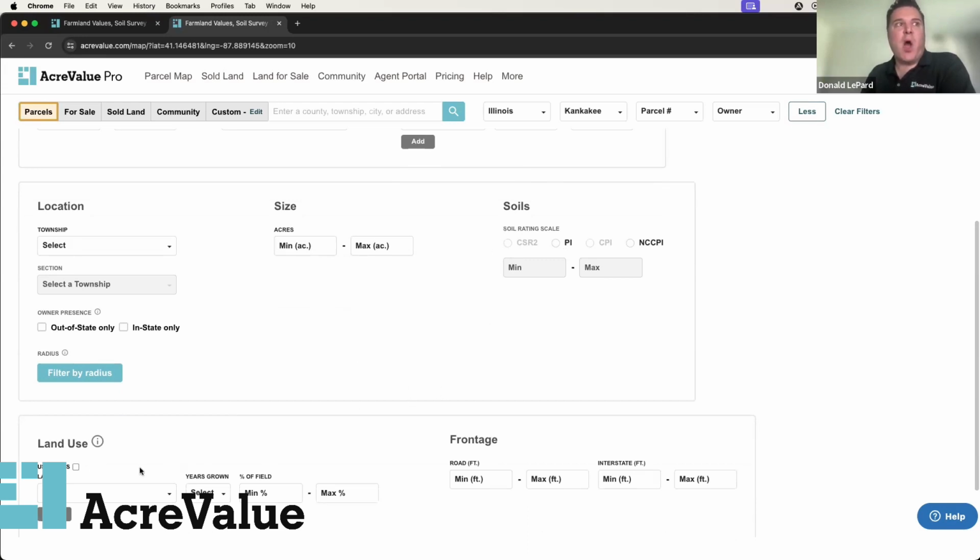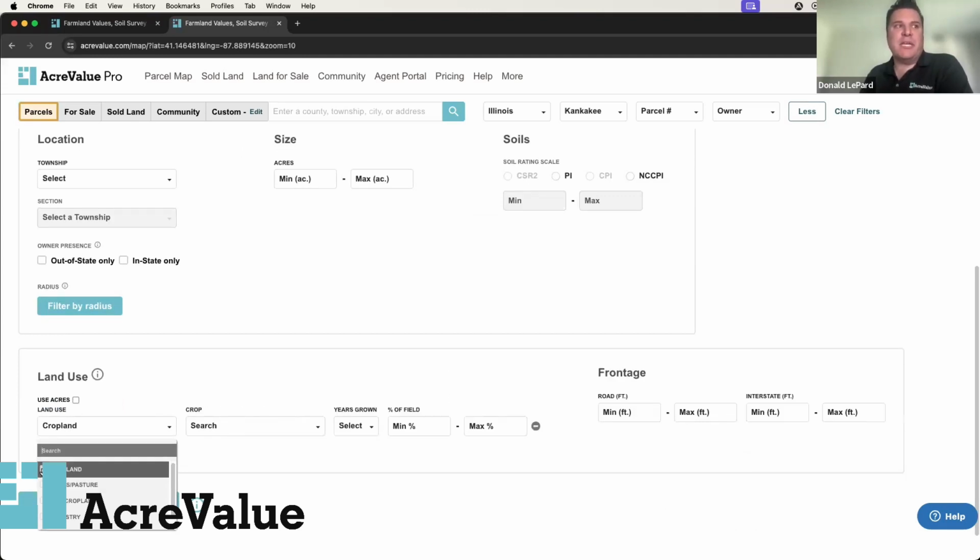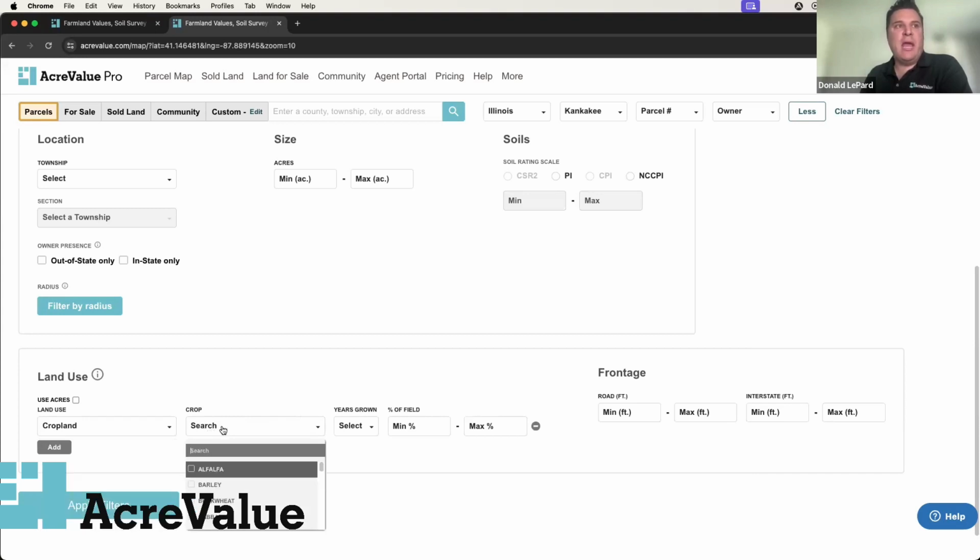And then kind of playing off that same thing is the land use. So down here at the bottom, if you have somebody that wants a farm, they want a particular crop like corn or soy, you can put that in here, and you can even put something as specific as, I know that he wants land that's at least 80% tillable, which means 80% of the land is available for farming.